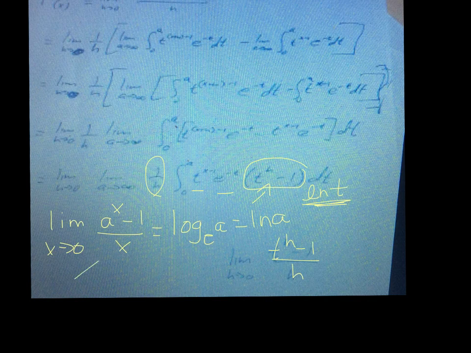So again, you can either Google this or look it up in your textbook, but that's a given sort of definition when it comes to the limit of a to the x minus 1 over x. It's impossible for you to work it out further, so that's something that is just learned in the first half of the course, that's equivalent to ln of a, so in our case that would be equivalent to ln of t, and so I think that will get you to where you need to go, okay?